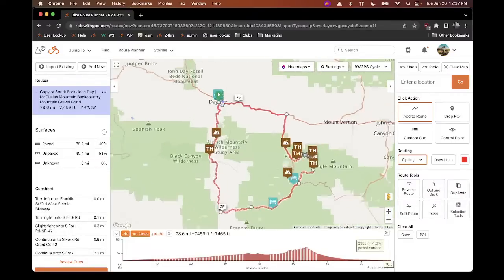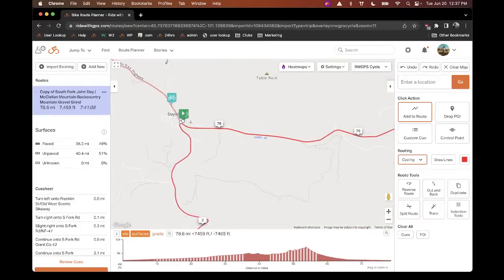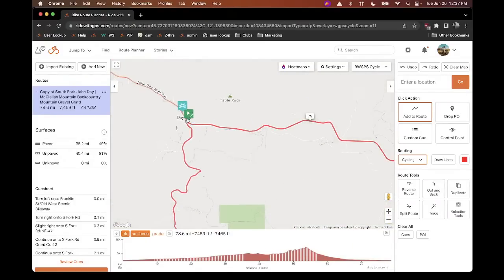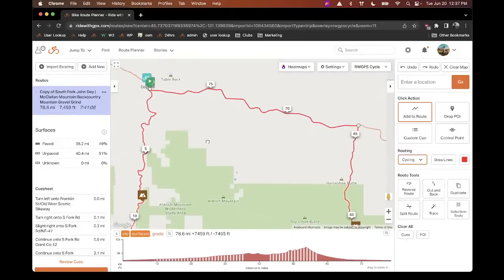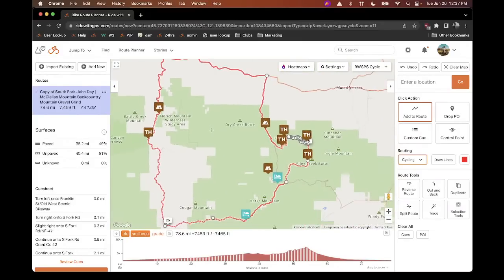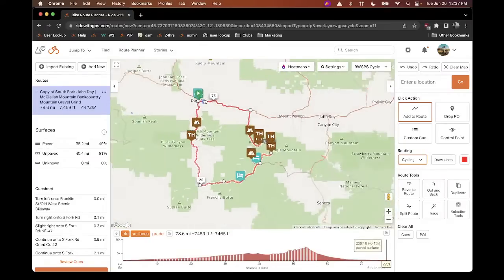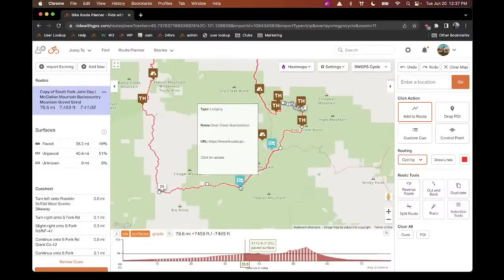But this route starts here in this town, Dayville. I know I'm traveling out here, but I know that I'm not going to be staying in this town. I'm going to be staying over here at this campground.